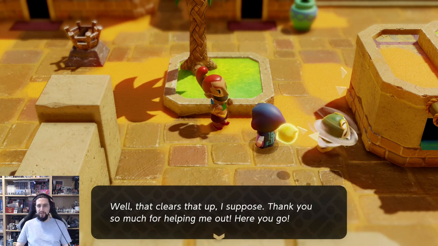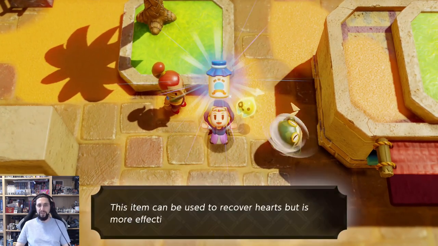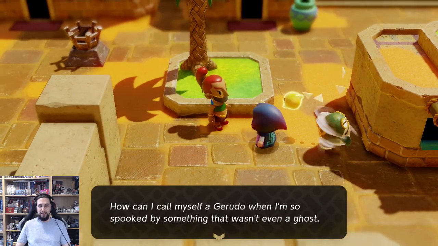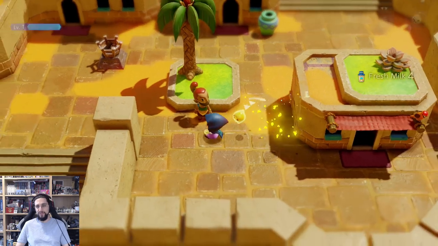I suppose, thank you so much for helping me out. Here you go! What's this? Containers of fresh milk! Thank you, this item can be used. Yeah! How can I call myself a Gerudo when I'm spooked by something that wasn't even a ghost? If the chief finds out how easily spooked I am, I get a real talking to. But I mean, we're all scared of something. I can't really fault a person for having fears. Yeah.